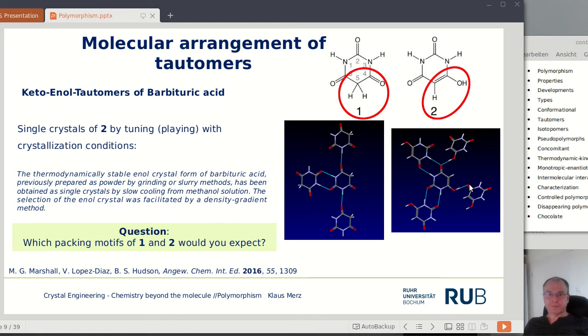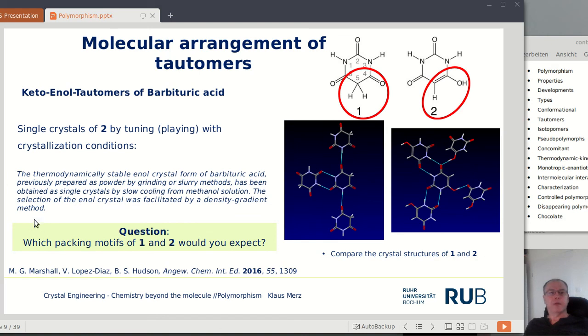Next question. And to answer this question, it is necessary to have a look in this contribution. It's very easy to find, Angewandte Chemie. It's very easy to download. We have access to Angewandte Chemie through the university. The question is, first compare the crystal structure. The whole crystal structure. Try to describe the packing, the whole crystal structure. And the second point is, how can you control the conversion from 1 to 2 or 2 to 1?